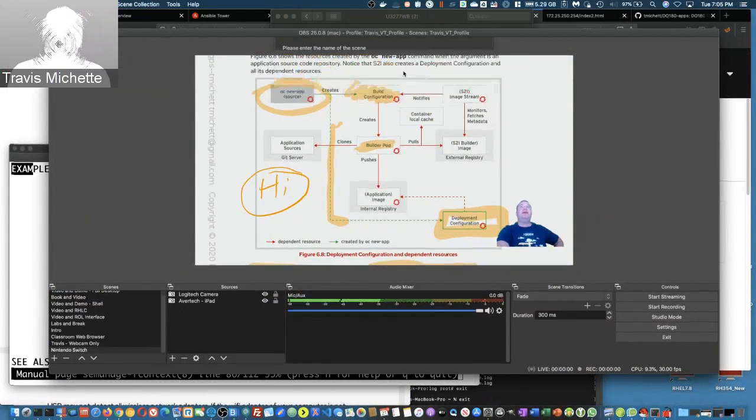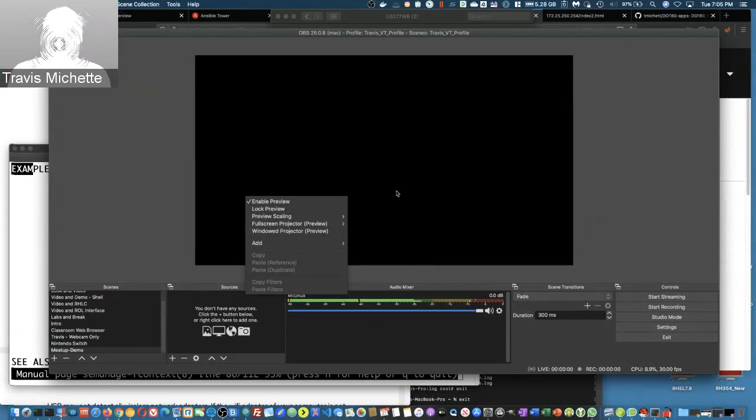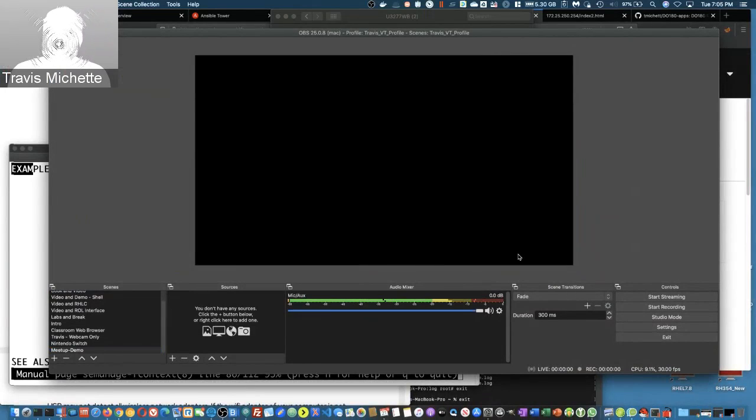And in this Meetup Demo scene, I have a canvas here, and my canvas is blank. I've set up the properties of my canvas in the settings of Open Broadcast Studio. I want my canvas size to be 1080p. I want my broadcast size to be 1080p so that my processor doesn't have to do any scaling.